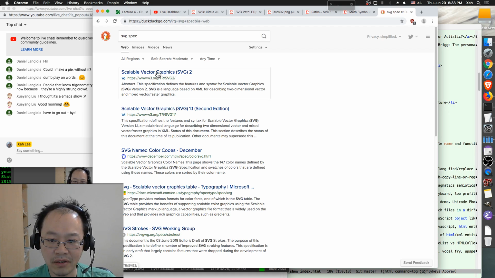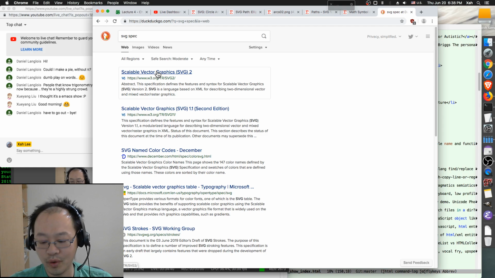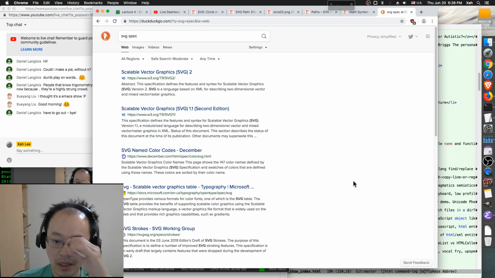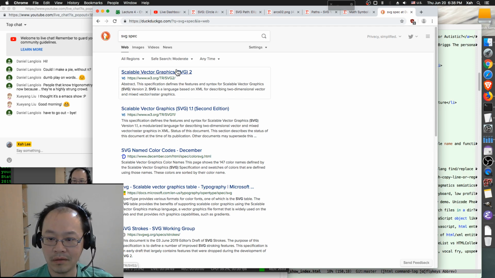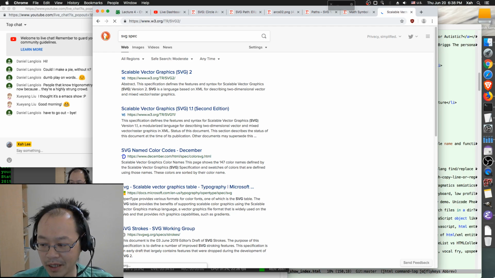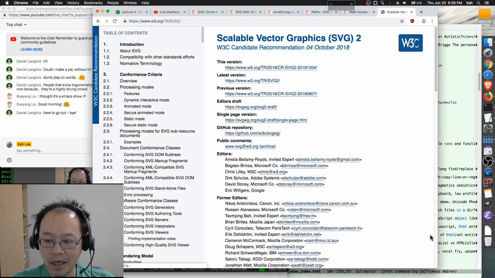But anyway, SVG version 2 is not popular yet, meaning that most browsers do not implement it. So we go to the SVG spec version 2, and you can see.